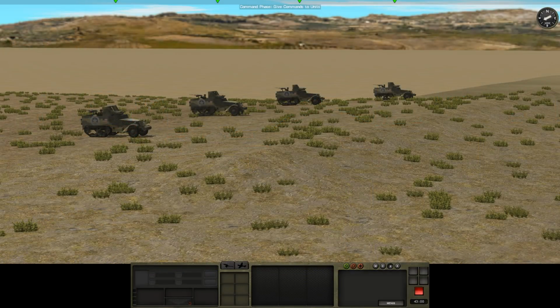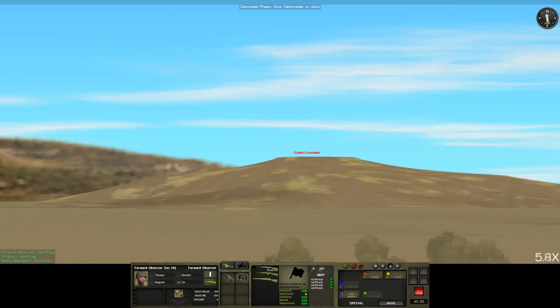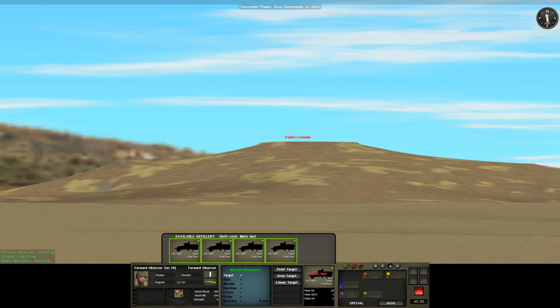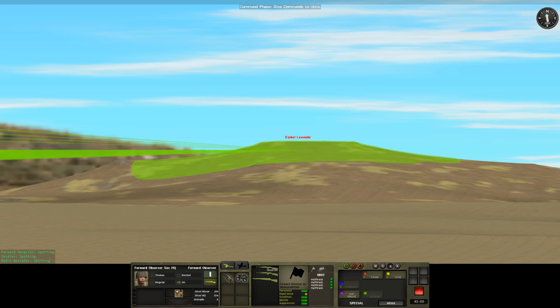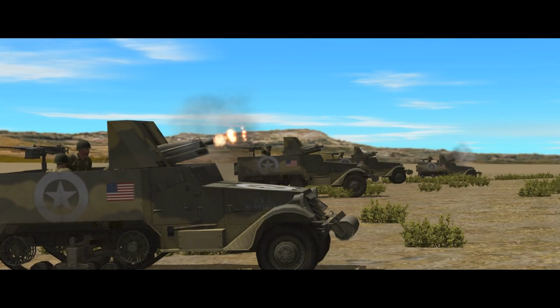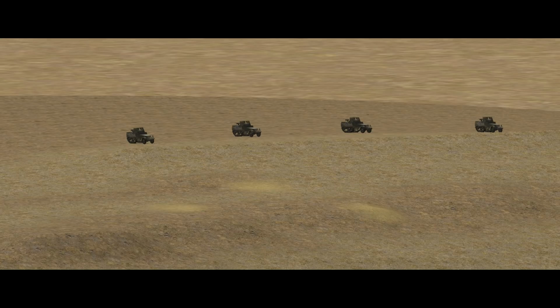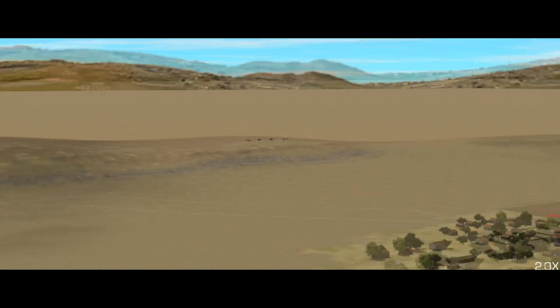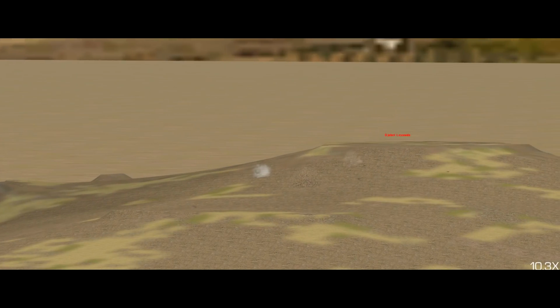Interestingly, if you do have a T30 HMC on the field, it will pop up as an artillery option and you can use it in the indirect fire role by calling for fire. Your average combat mission map is very small from an artillery perspective, so although the HMC mounts a howitzer, it's still firing at a very flat angle at these kinds of short ranges, and this presents some problems. Anything closer than a kilometre is either going to be masked by intervening terrain features or in line of sight for much more effective direct fire anyway. Beyond 1,000 meters, the trajectory is getting high enough to pass over things like trees and buildings, so it is an option, but I'd probably favour using direct fire or a different asset like mortars or off-map artillery, because it's just less hassle.